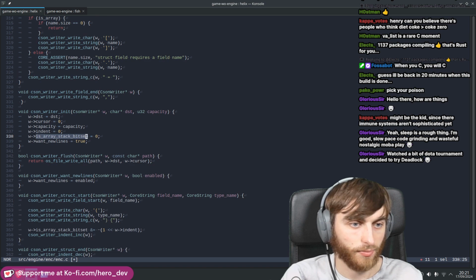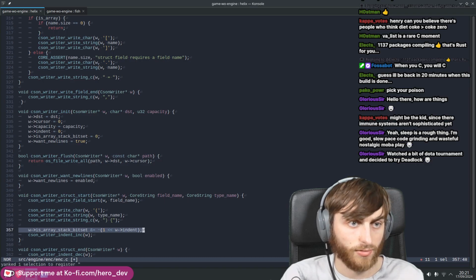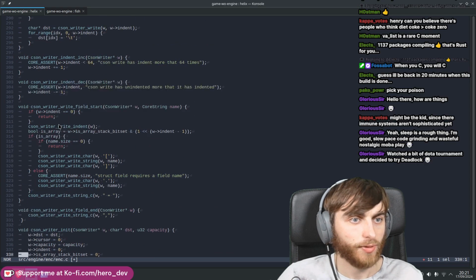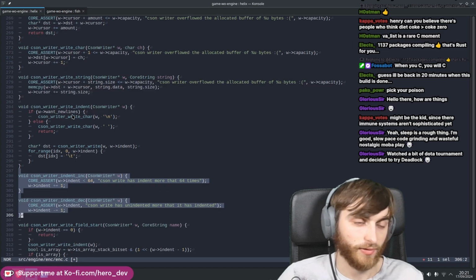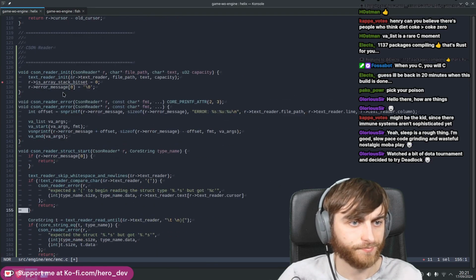Any other places where we need to, obviously when we start a struct, we need to OR our bit on and then increment. The increment function would just make sure it doesn't overflow. So I guess we've got to do some of these guys as well.